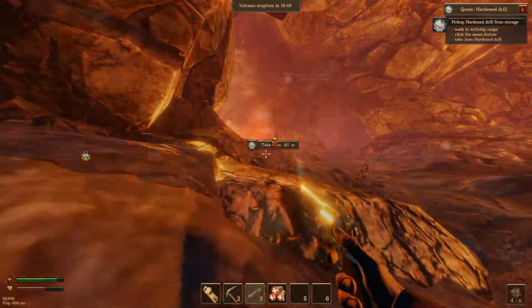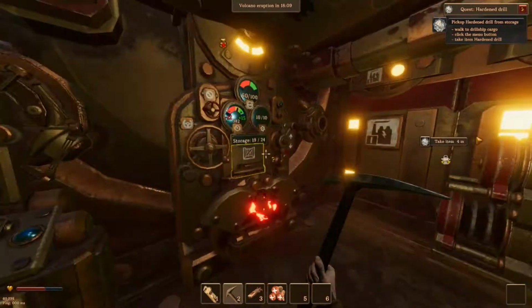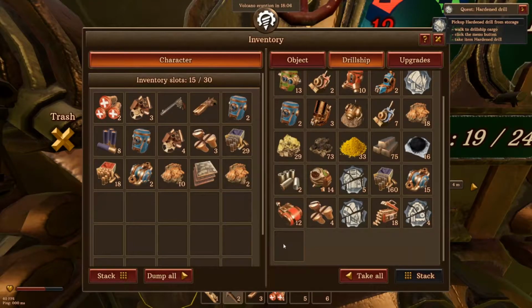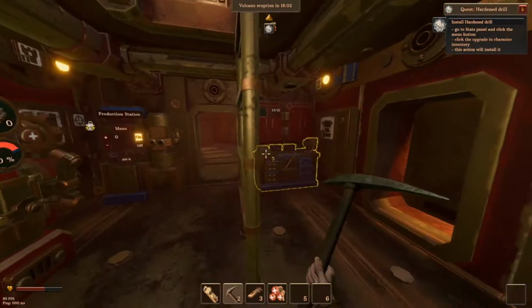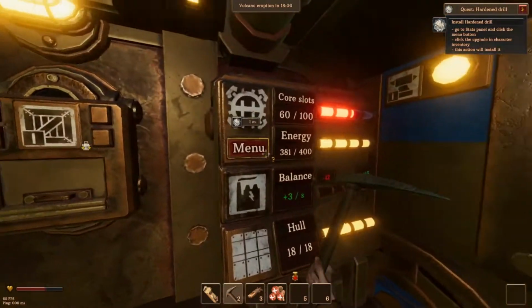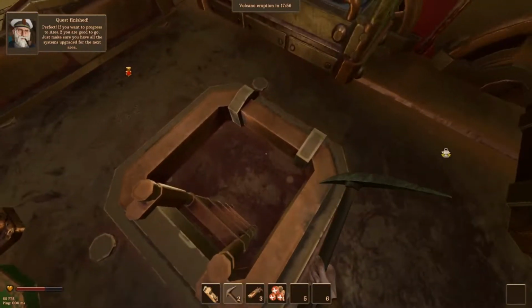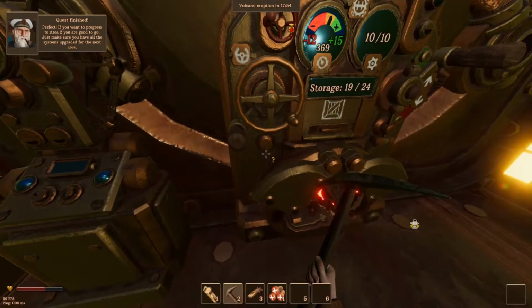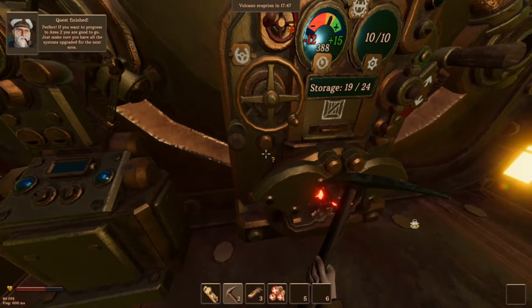Okay, alright, let's go back to the ship. Alright, so our hardened drill is done. There it is. Okay, let's stick it in the upgrade. Here we go. Bingo! If you want to progress to Area 2, you're good to go. Just make sure you have all the system upgrades for the next area.